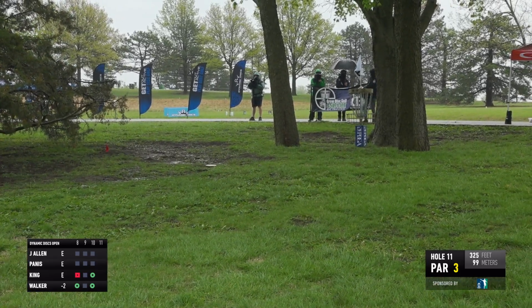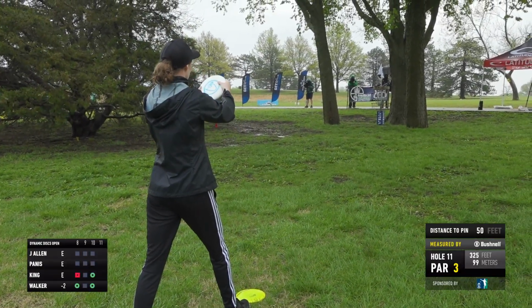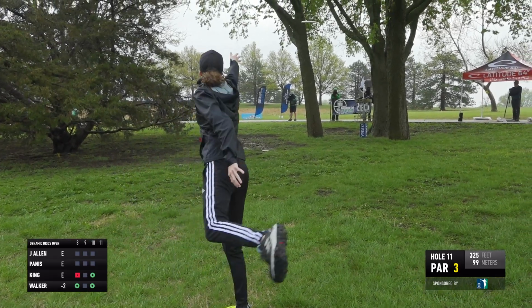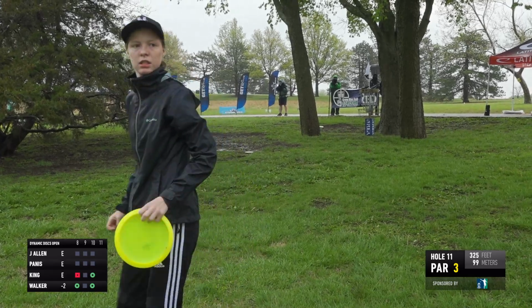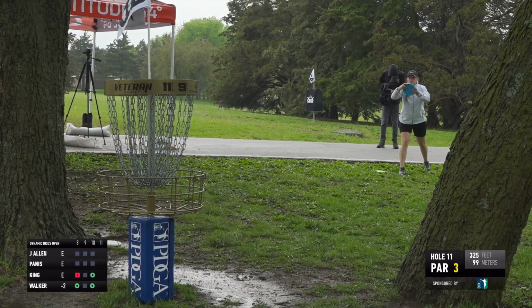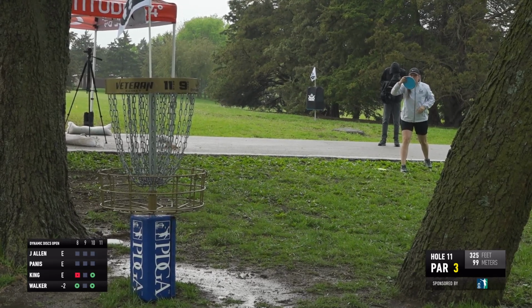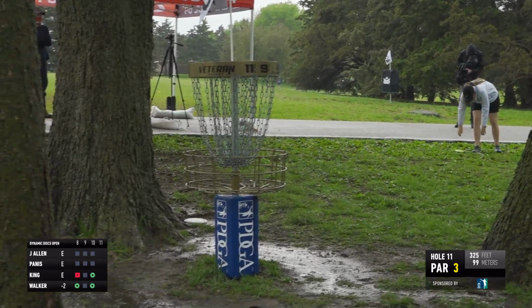Great bid. Trying to float that one in there. Hayley King just a little bit closer. Little rough after being so cold from that 45-minute delay. Thankfully, the rain kind of tapered off a little bit. Yeah, I think they actually delayed us a little bit longer to give us less.